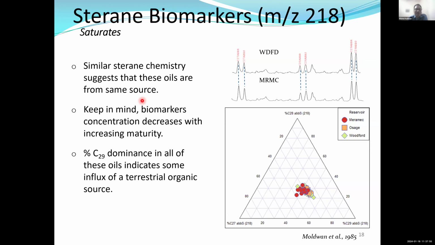So this is how geochemists also compare the hydrocarbon from chromatogram to chromatogram. They're coming from the same source. Then we take the ratios, right? And we normalize a different way. So in the triangular diagram at the bottom right, you see all the C27, 28, and 29 sterane biomarkers. They're all plotting on top of each other.